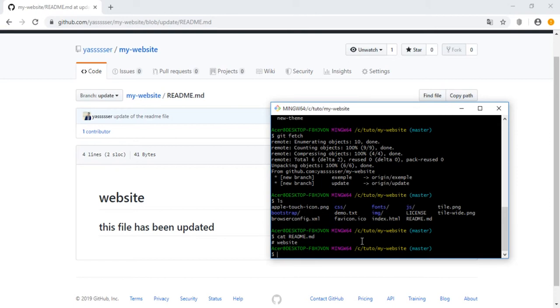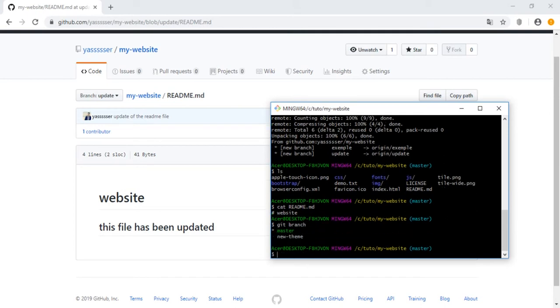Now if we see the list of our branches, we use git branch, hit enter, and we see master and update, because we used fetch. With fetch, we just download the repository.